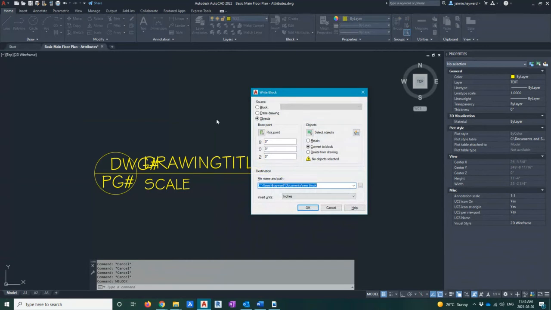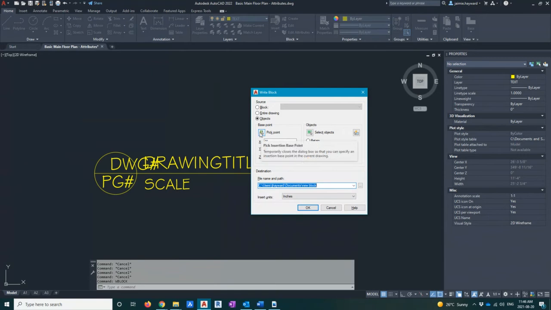And you will get the write block definition dialog box. Okay, first things first, the source. The source meaning what is going in this block. Now, I've got all sorts of other things in this file, and all I want are these things here, right? So it's going to ask you to pick. We get to pick everything. So I do not want to do the entire drawing, because again, I have all sorts of other things in here. I have not created a block yet. I'm going to pick objects, okay?